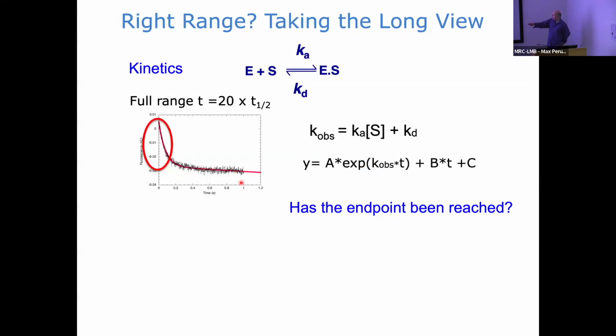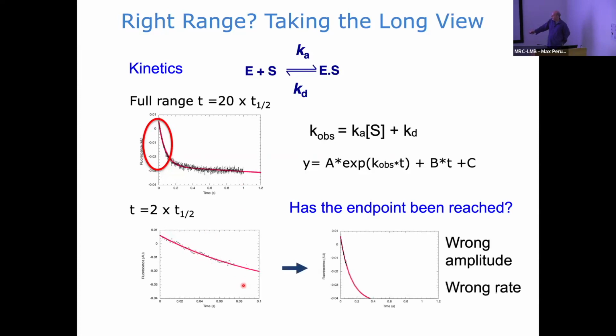So if we again just take the initial couple of seconds, oh, we can fit the data here. But actually, if we then plot that out, we've really got completely the wrong amplitude. And this can be an issue in things like Biacore and Octet, where in very slow kinetics, where it's coming off very slowly, you can't really get to the end. And we'll see later an example of getting things wrong that way.